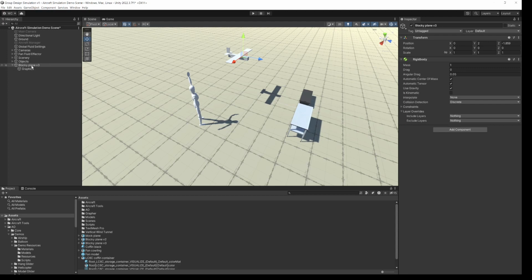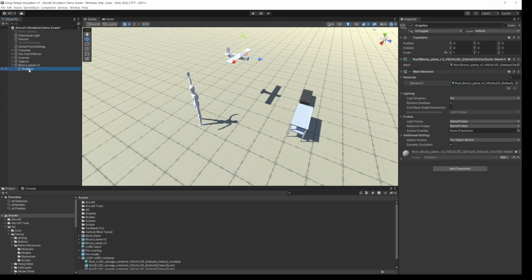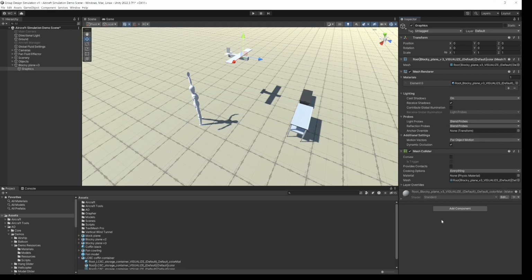So to put a collider on, I need to go down to graphics because it's going to use the graphics to generate the collider. I'm going to do add component, and it's going to be a mesh collider. You can have a mesh that's fitted over everything, but that's not very good for dynamic work. What we're going to do is a convex one, and what that does is fit the tightest elastic bounds it can put around something.